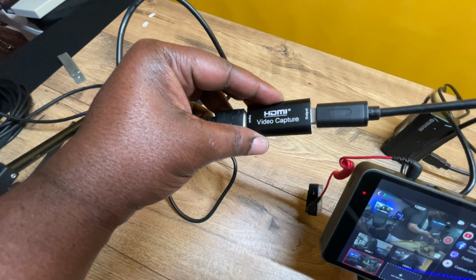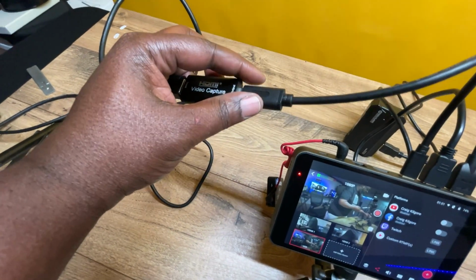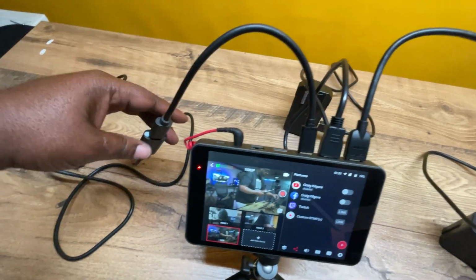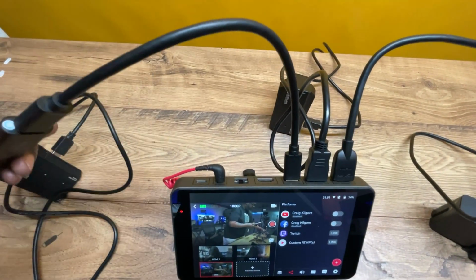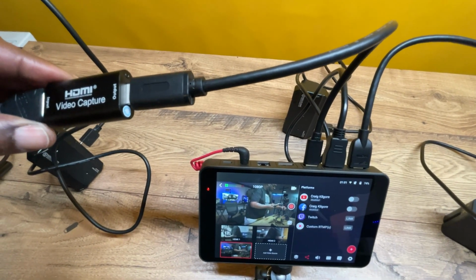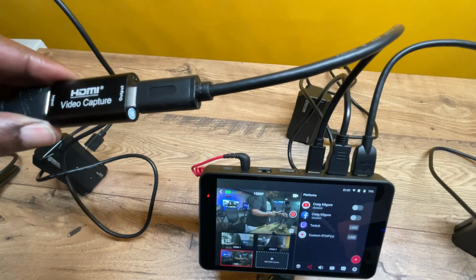It's just a cheap one that you can find on Amazon, about 25 bucks, and converts it to USB. And then I have this USB adapter cable plugged into the USB port. So this is exactly what I wanted. I wanted 3 sources of video, all wireless, without having to do anything too complicated.